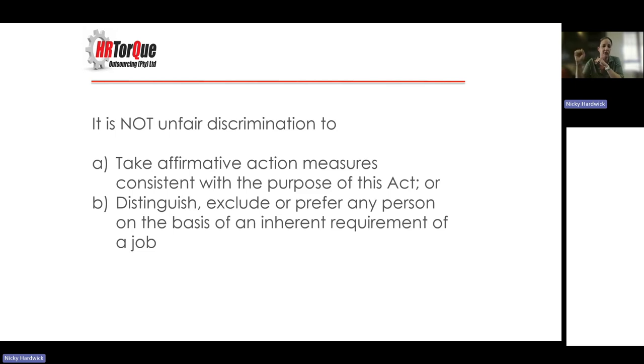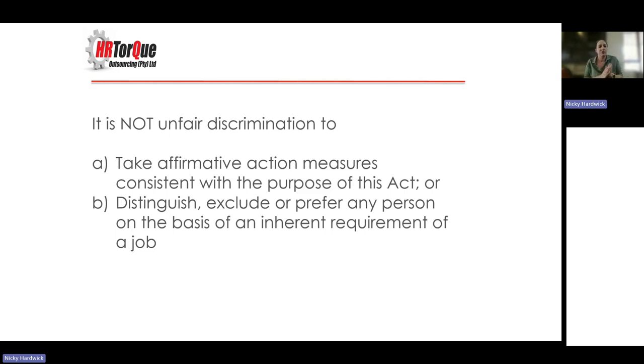Alrighty. Okay, there is one other element which I haven't actually included here. It's not often dealt with, but there is a fifth element of unfair discrimination, which relates to psychometric testing. Now, I don't believe that it's often a challenged one, but you can't do psychometric testing for the purpose of excluding or preferring someone if that psychometric testing doesn't meet the minimum standards. There are three things that it has to do. So in other words, you can't just make one up and you can't just decide that you're going to exclude or prefer people based on that.